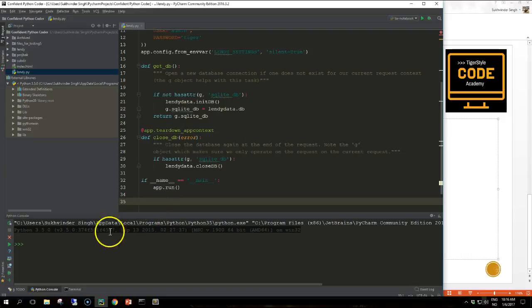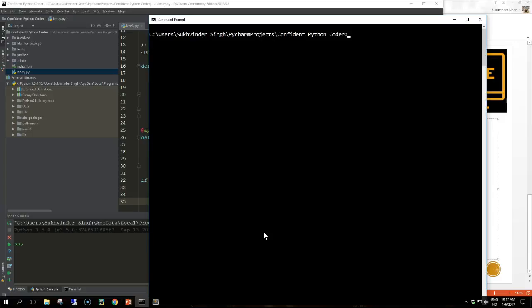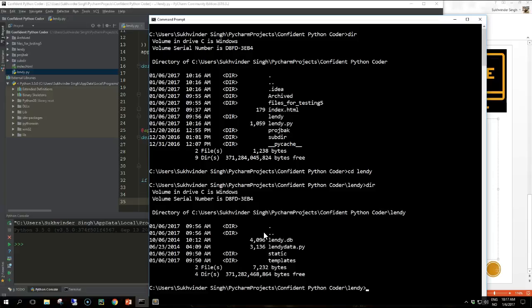So now let's open the Python terminal, and I'll just exit from here. Clear out the screen. Make sure you are in the Lendy folder.